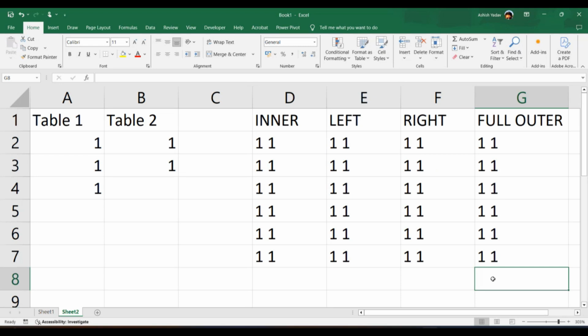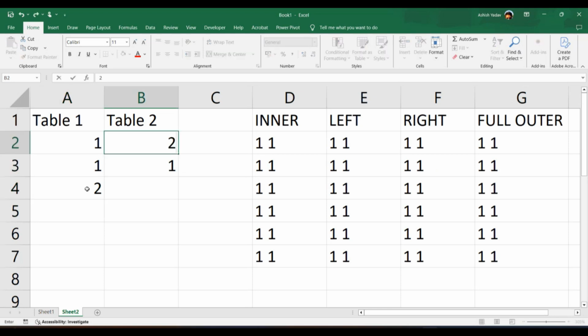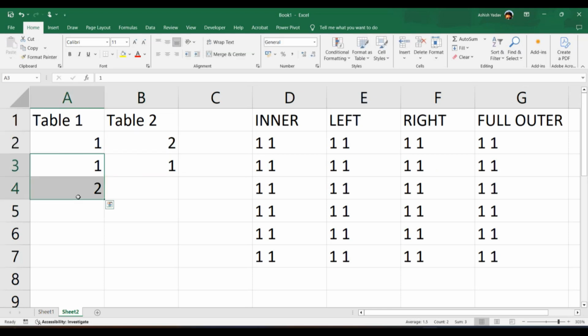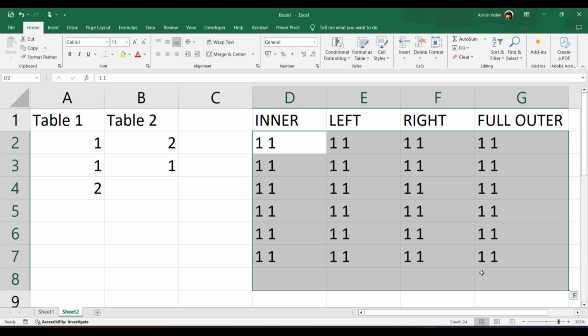What we learn in that case is if your table 1 and your table 2 have the same values, in this case only 1 is there, right? Your left join, inner join, right join, full outer join will have the same answer. If I have, let's say, 2 written in here, 2 written in here, you still have 1 and 2 in here, you still have 1 and 2 in here. Your answers of your left, inner, right join, full outer join will be the same. It will not be this, but it will be the same. So we'll see now the difference.